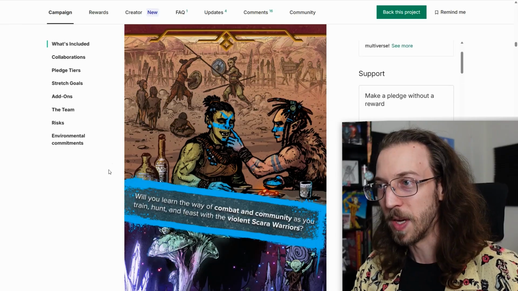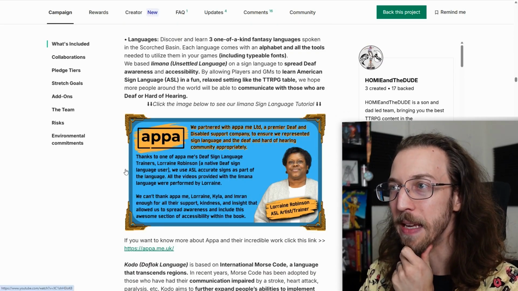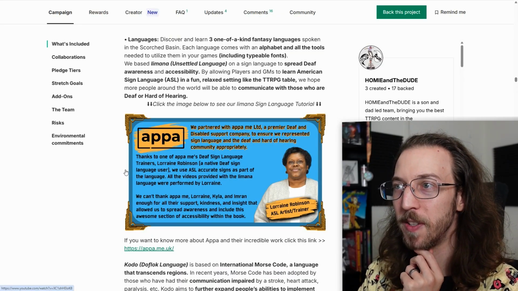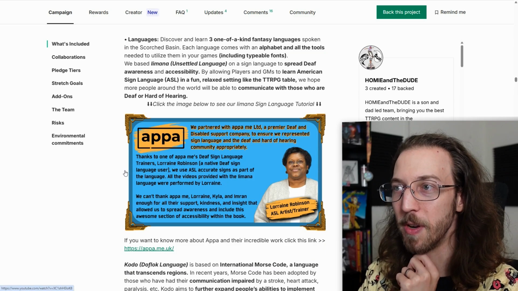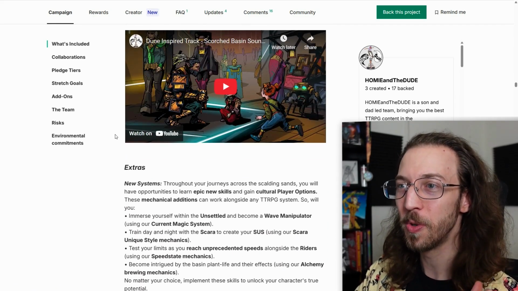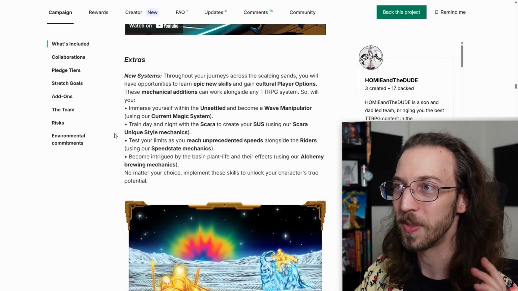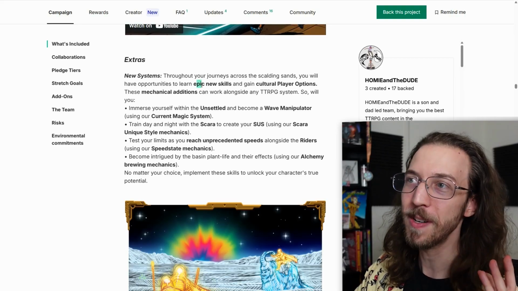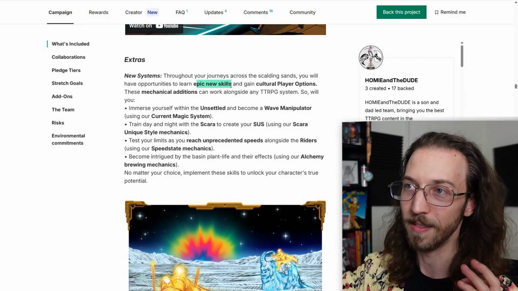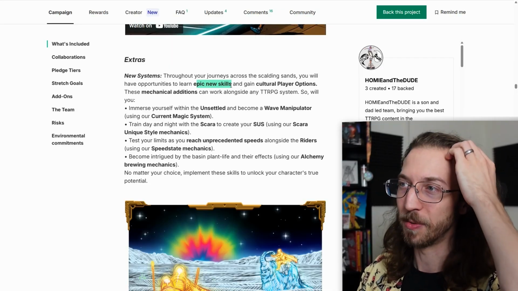And the Skara. We know they're warrior people, and the Doflok. We've partnered with APA-Me Ltd, a premier deaf and disabled support community, to ensure we represented sign language and the deaf and hard of hearing community appropriately. The soundtrack, you'll receive 2 amazing songs, cool, definitely something we can't look at here, and new systems. So their epic new skill system, I wonder if that is what they were referring to with the system neutral stat block, like those enhancements and the progression clocks, progression steps, that's what they call them.